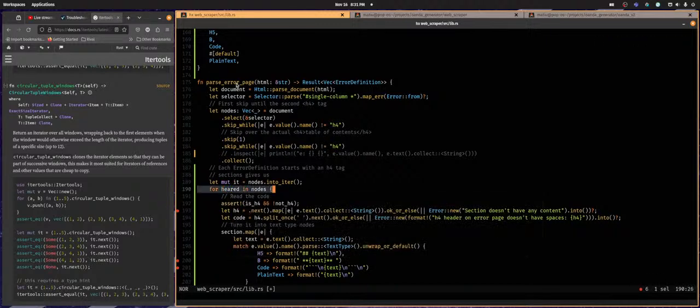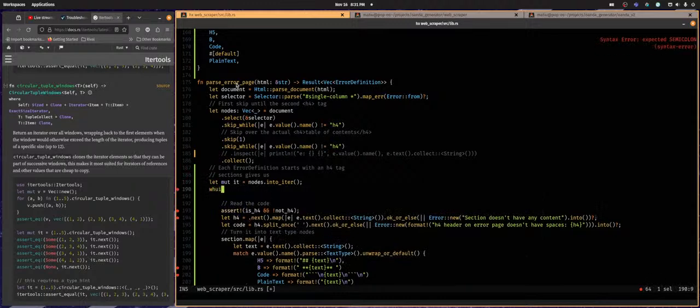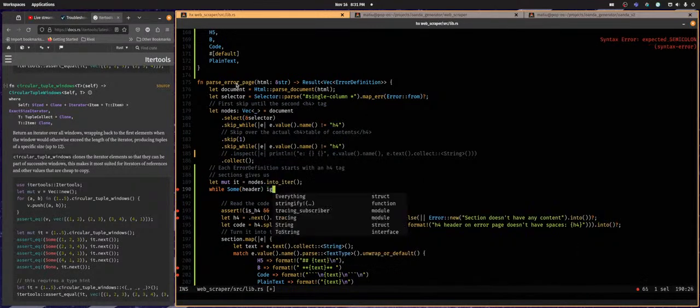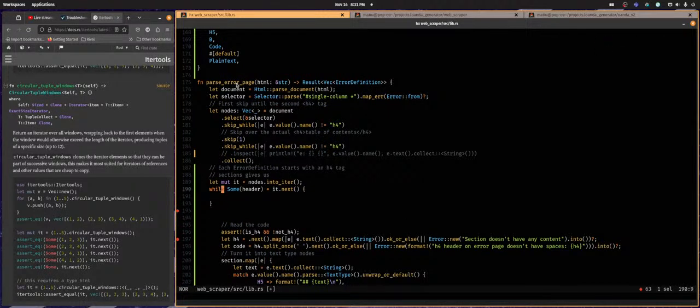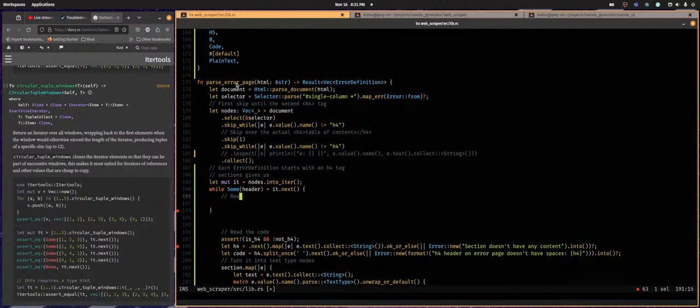Header. While header some header equals it.next. So the first thing we read is a header. Read the code from the header. Okay, from the h4. This is much more elegant. I get rid of that.